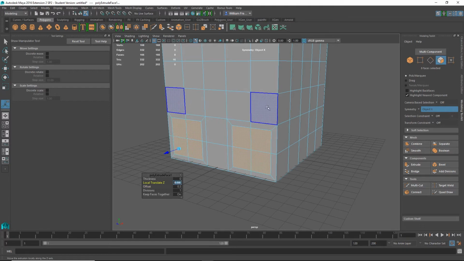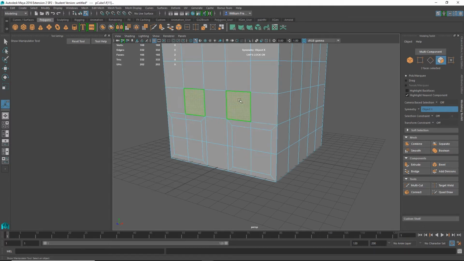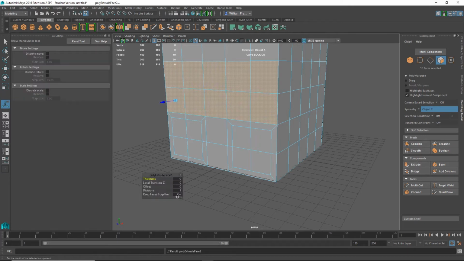Okay, and then do the same for these. Hold down Shift and extrude. Turn off the keep faces together and make the offset 0.5. The problem is if I don't keep the faces together, then it'll also split it down the middle.